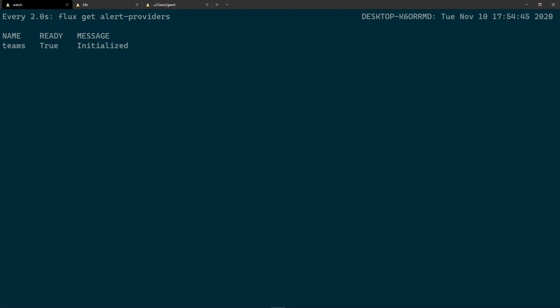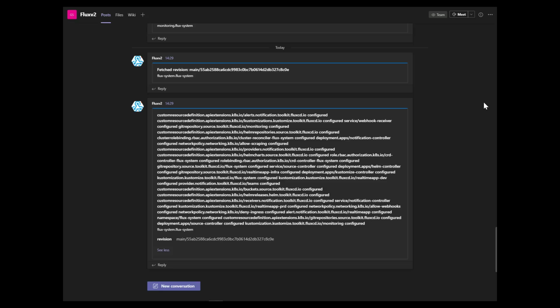When you run the command flux get alert-providers, after a while, so after committing the alert provider YAML to your bootstrap repo, you will see that indeed the Teams provider is listed and that it is initialized. And when you do the same thing for the alerts, so flux get alerts, you'll see that the incorrectly named real-time app alert has been initialized as well, and that its state is true or ready.